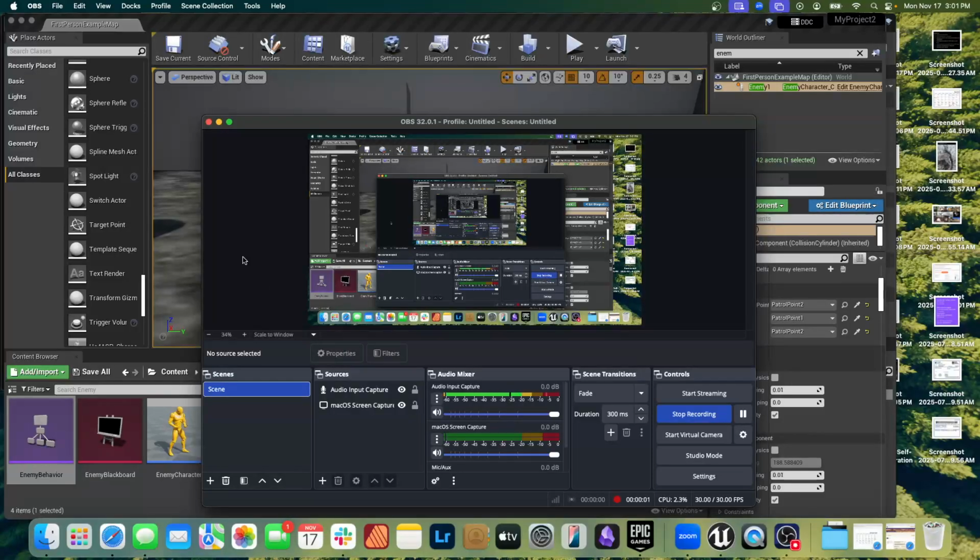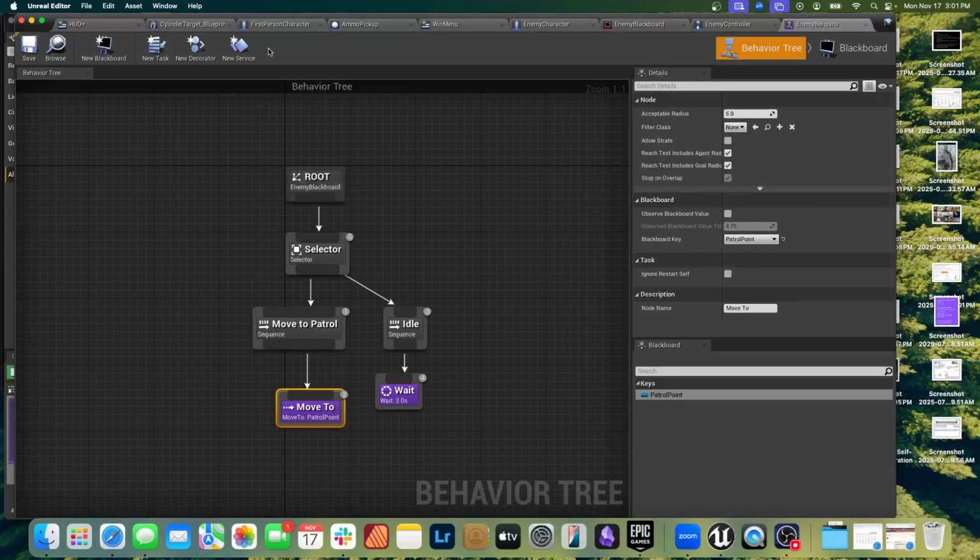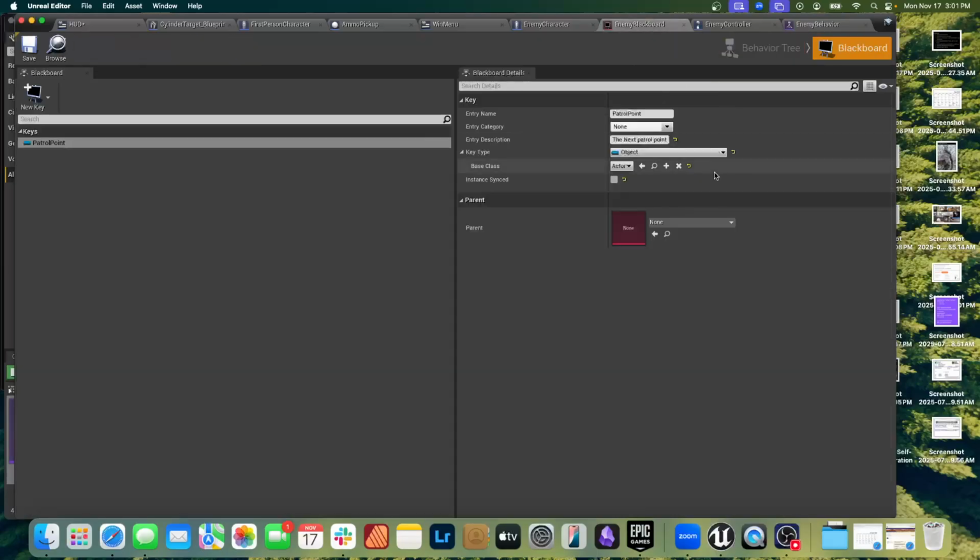Yeah. So the issue with the blueprint thing was kind of subtle. When we created the variable in the Blackboard, we selected a key type of object, and as you'll probably know from other programming stuff, you can't make an incompatible type fit into a typed field, right?